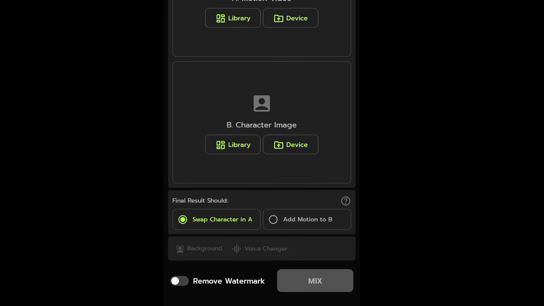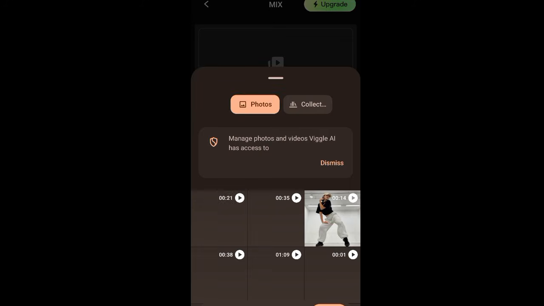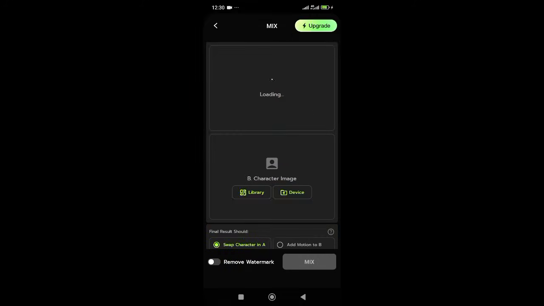If you don't want to use the original song, you can upload a different audio. You can also change the background if you want. I am not adding any background for now. Normally adding a background helps when removing watermarks later. This app adds its own watermark when you download the video. I will show you another way to remove the watermark shortly. Now click on generate and wait a few seconds for the video to process.